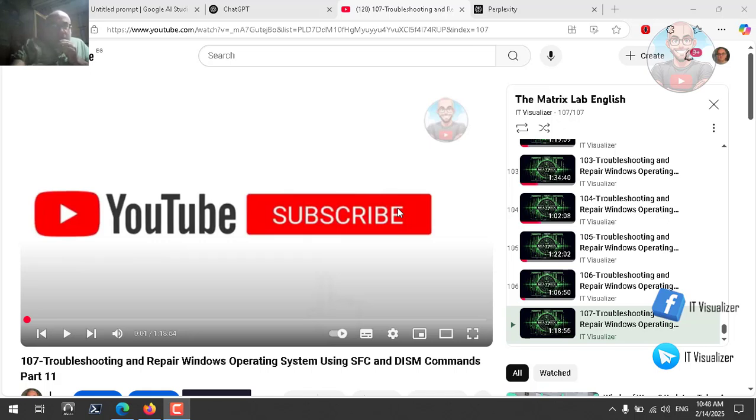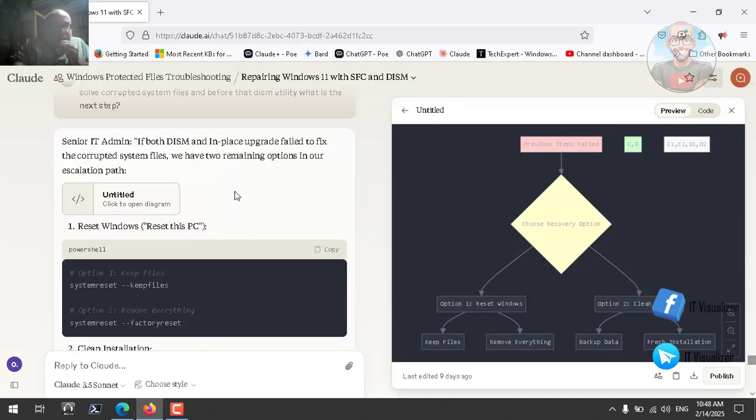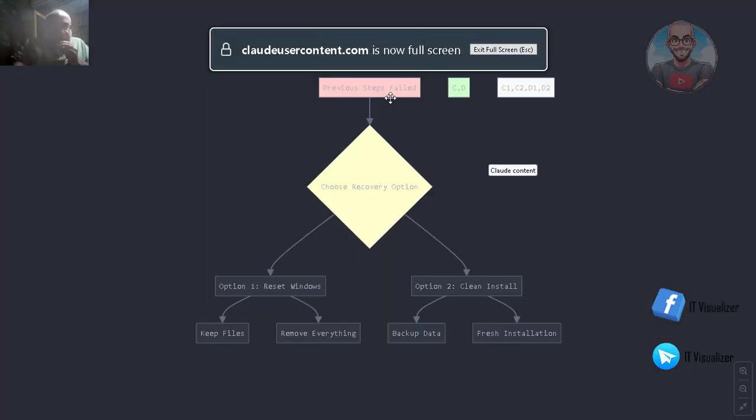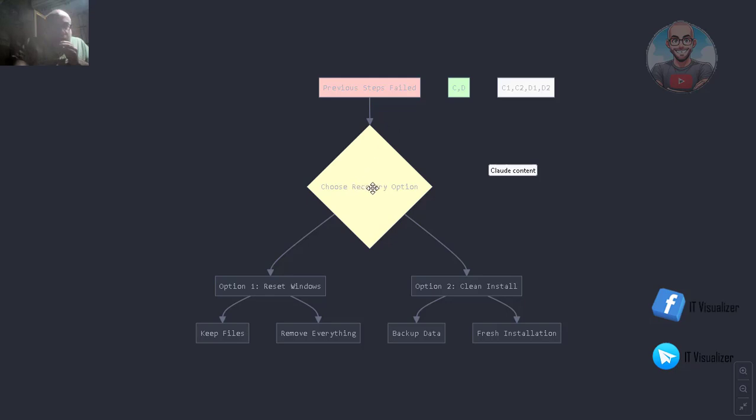Okay, so now we will continue with the case of Claude, and now he is giving us the solution before the last one, which is the clean installation. Now we can see something like a diagram. Here we can see that if previous steps failed, we have to choose a recovery option. We can have a reset Windows.